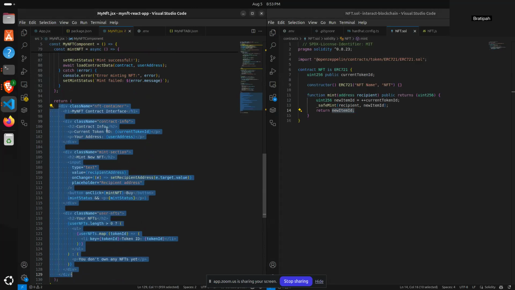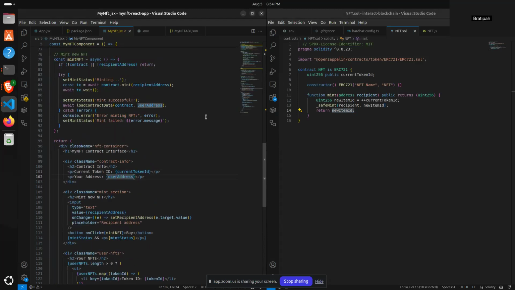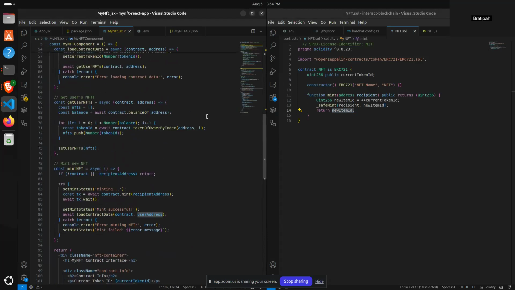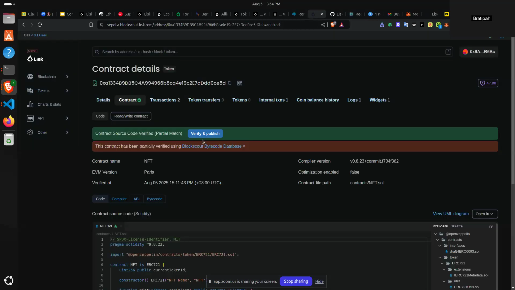Okay. So we have a contract info, the token ID, and the address. And then if at all there's any user address, it's coming from the contract. Just the same way as you read your particular data from either MongoDB or any other database, MySQL, it's the same way you are reading your data from your contract. So if you deploy your contract, it already has the data.